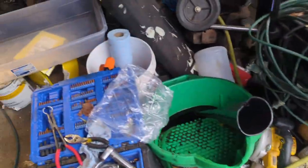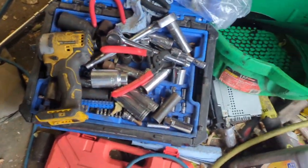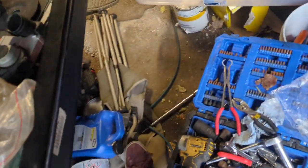All right, guys. The garage is a mess. A big mess. I'm pretty sure they're used to it being a mess. They're watching this channel for the first time, and they'll probably never watch again because of that. I mean, I guess that's true. At least we keep some stuff in this right drawer, maybe? I don't know.